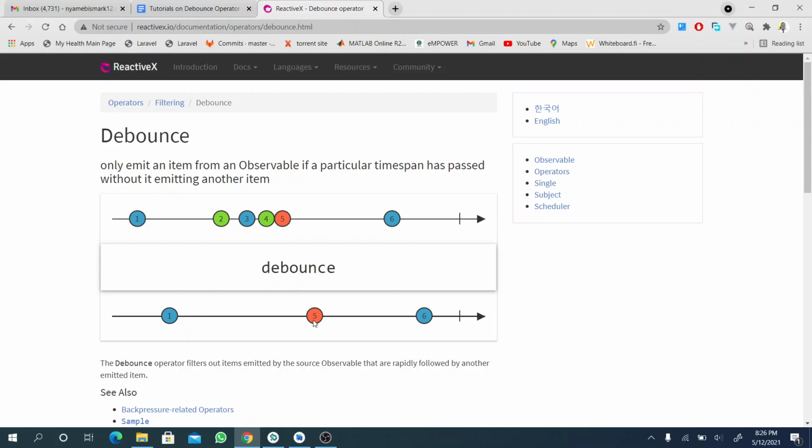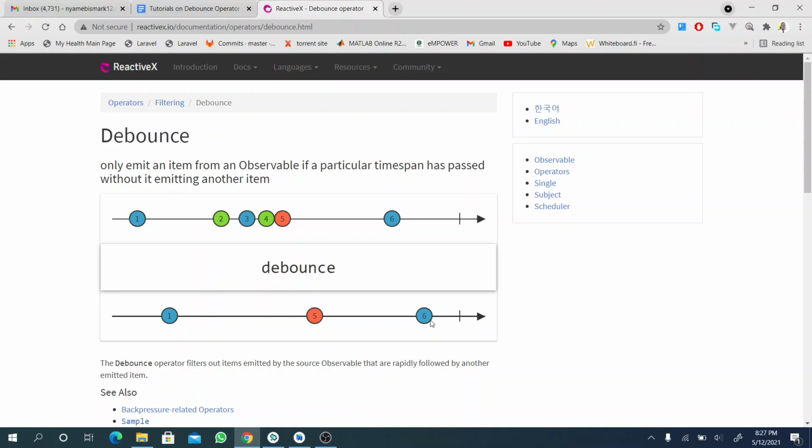So at the end, it was only 5 that was emitted. Items 2, 3, and 4 did not emit. Then after some time elapsed, item 6 was emitted. So now, if you see the output, 1, 5, and 6 were the items that got emitted.